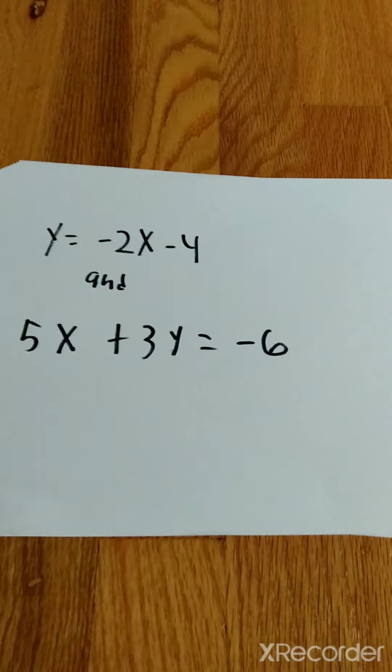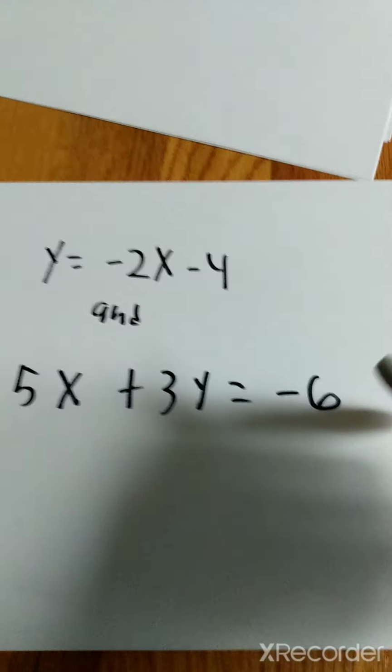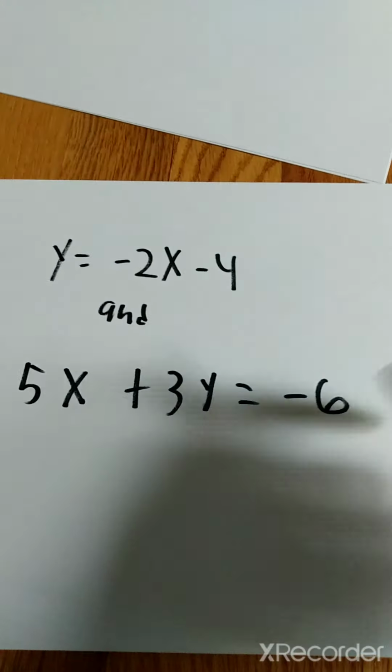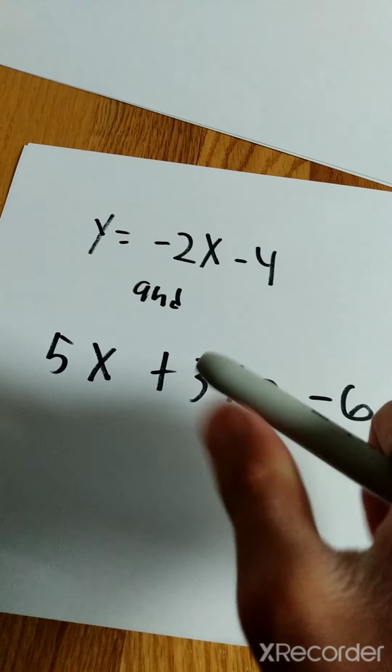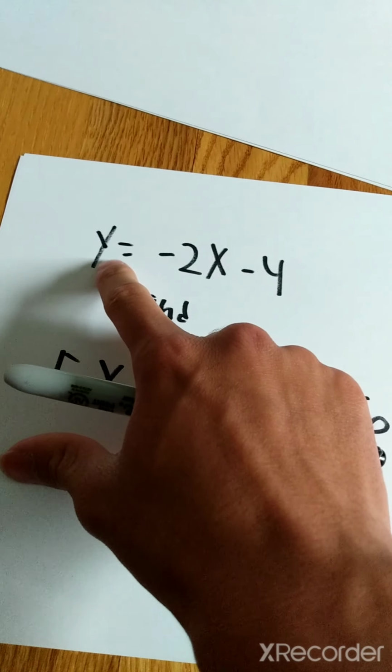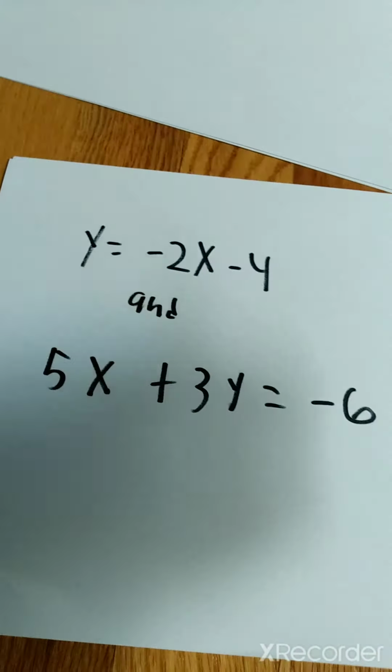So we have y equals negative 2x minus 4 and 5x plus 3y equals negative 6. So instead of guessing, we're going to use this strategy to find x and y, then insert them into these problems to make both of them a true statement, and fix the Nintendo Switch. It's easy to use this strategy when there's a variable that is isolated alone. Like this one on the bottom wouldn't be as easy because there are coefficients in it. So the variable that is isolated is the easiest to use for our first step.